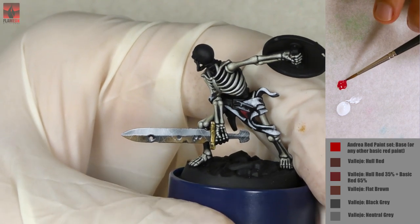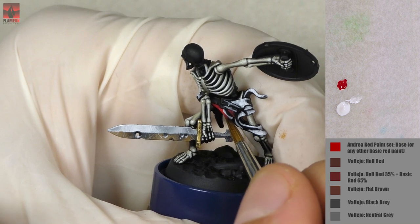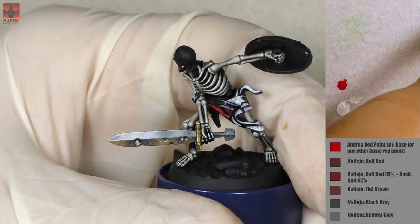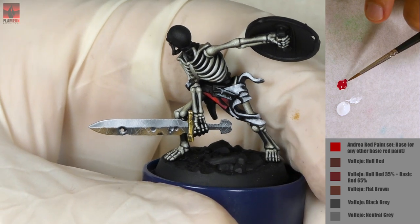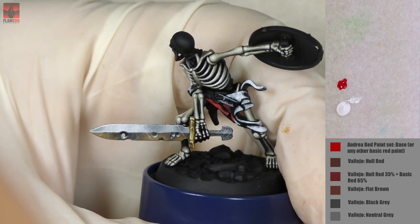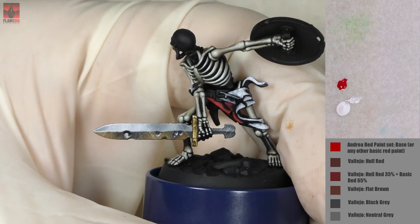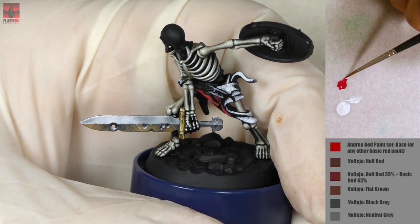Okay, it looks pretty decent. Let's try with another detail. Okay, it is a bit pinkish. Is this what I was looking for? That's the question. Let's try with another part. Oh, I have some trash. So once again, the question is if I want this to be more realistic or better looking. Okay, I think I will go with this.